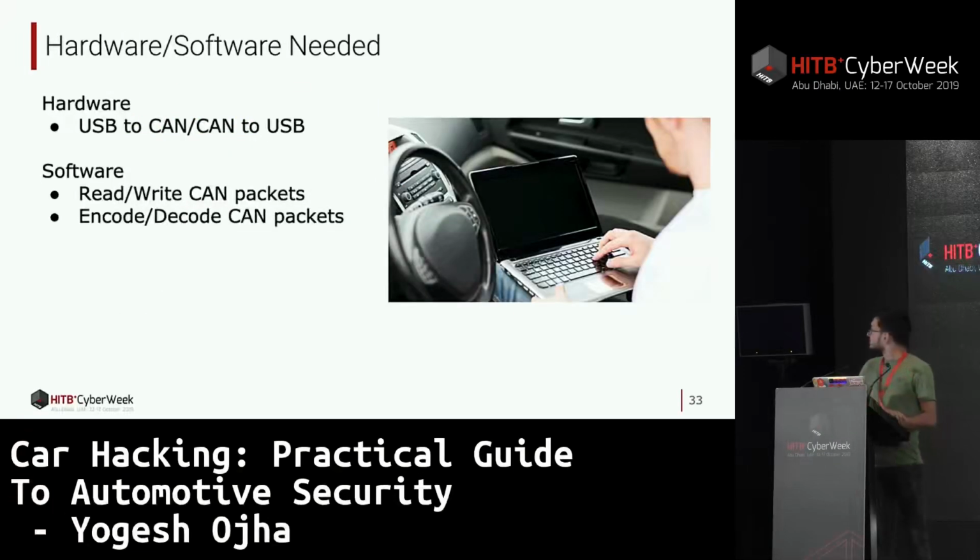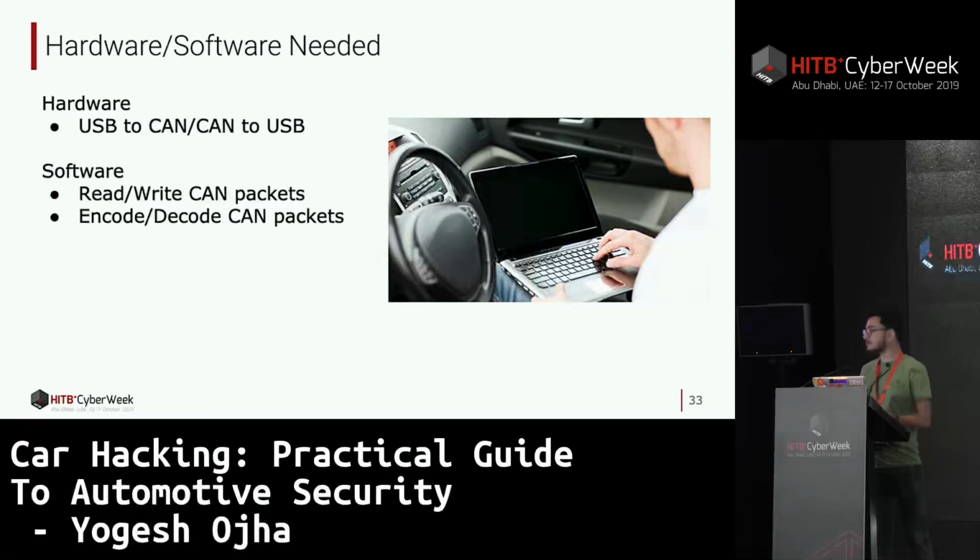Now, to do all this sort of CAN spoofing, CAN exploitation, what are the hardware and software that you need in order to interact with the CAN bus? Since you already have access to the OBD2, you need something like a USB to CAN. The CAN bus has to be connected to your computer, and your computer doesn't understand any of these packets. So it's going to be connected to your OBD2 connector and then back to your computer. So you can use USB to CAN.